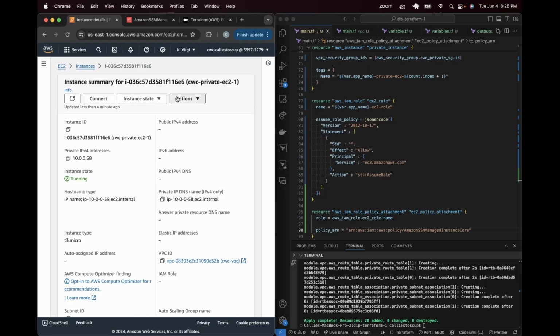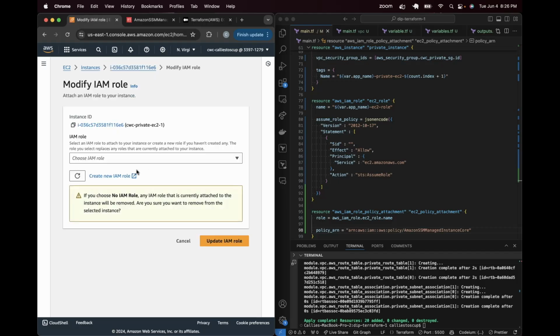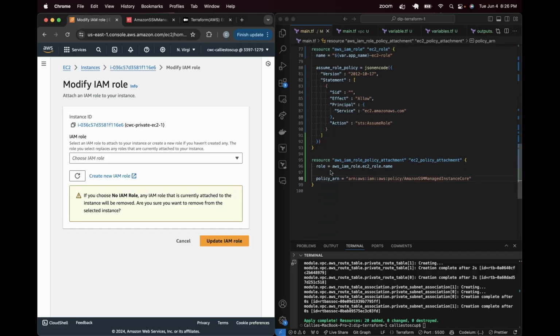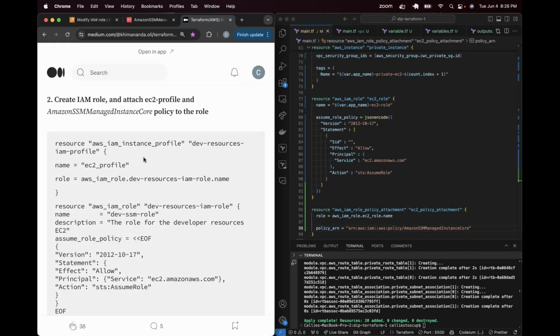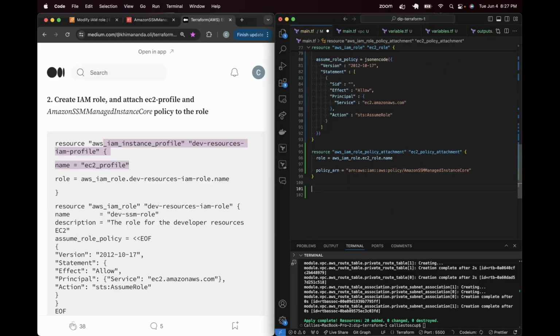And if you go to actions, then security, modify IAM role, you'll see that you attach it like this. Okay, so you attach it in the instance. But we need to have the profile that we can attach it to. So that's the third resource that we need to create.